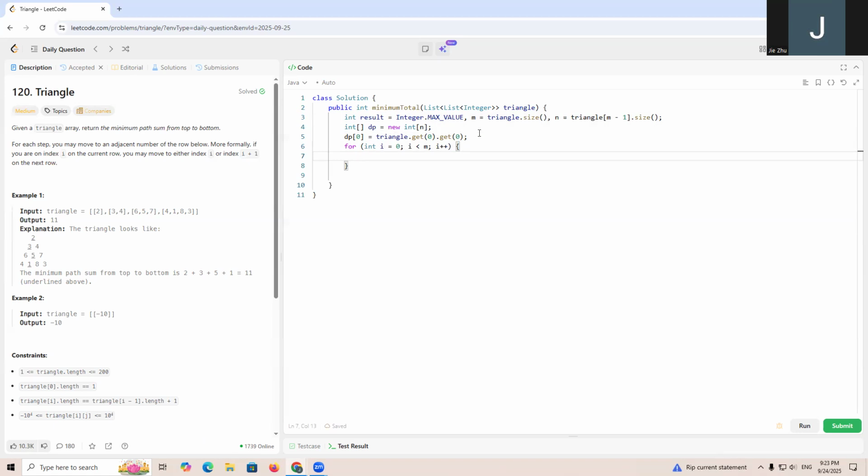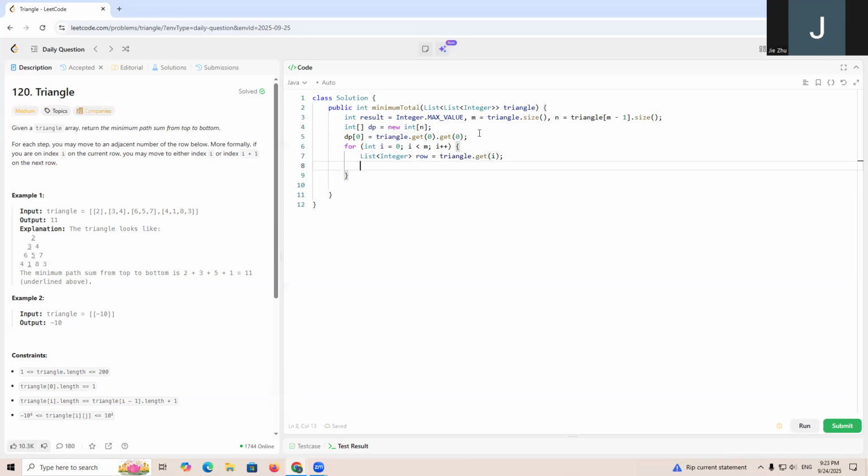Let's get the current row: row equals triangle.get(i), right?